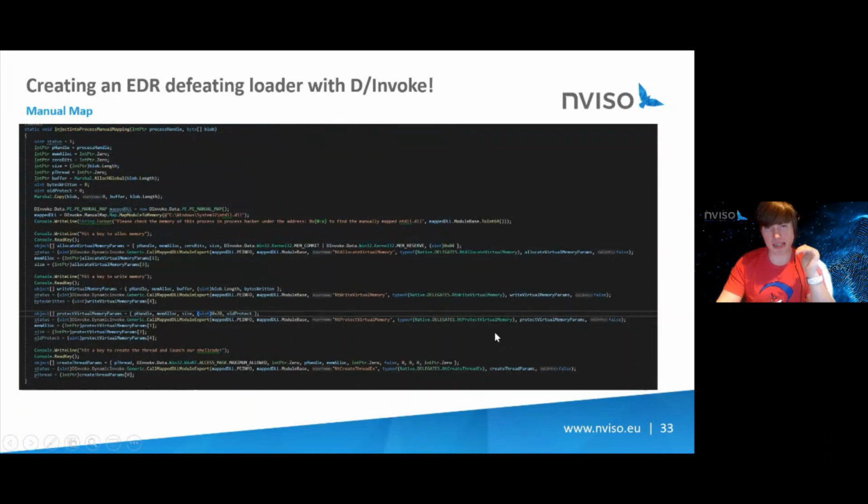So the Invoke makes this very easy for you, because if you would want to do this completely manually, so without relying on the Invoke, you would have to take care of all the exported functions of ntdll.dll, and you would have to manually start calculating the offsets, which is annoying to do. So the Invoke takes care of that for you. It's all automatically doing it for you. So by calling the mapped dll.module base, it actually already has the base address for you, and it does the calculations of the offsets for the exported functions for you as well.